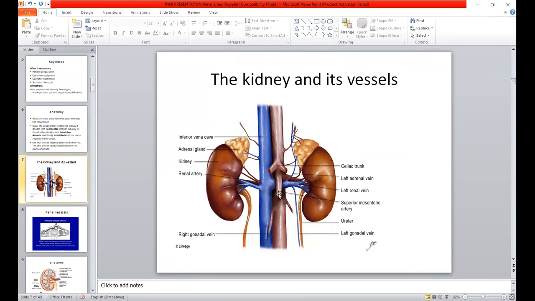This is important because as we go, we will start talking about the Nutcracker syndrome and some of the findings that we do, because you also need to assess the left renal vein. There are differences in the waveforms of the left renal vein compared to the right renal vein, which may be related to this arrangement of the vessels in the abdomen.